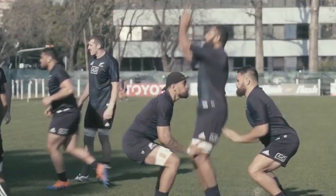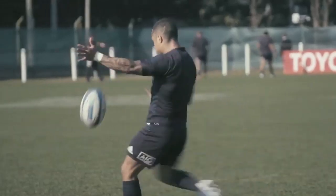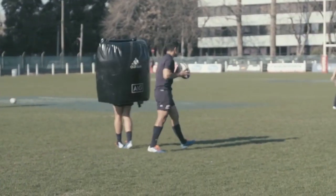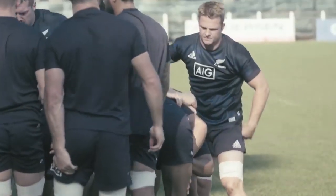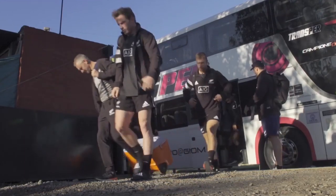And if you're wondering why the loose head prop isn't as important to the scrum, well, it's a lot more complicated than it should be, but all you need to know is that because all the people in the front row put their head to the left, it means that the loose head is free and has more license to put pressure on his opposition tighthead. And so the tighthead then has the opposition hooker and the opposition loose head being in a position that naturally makes them be able to push through you easier.